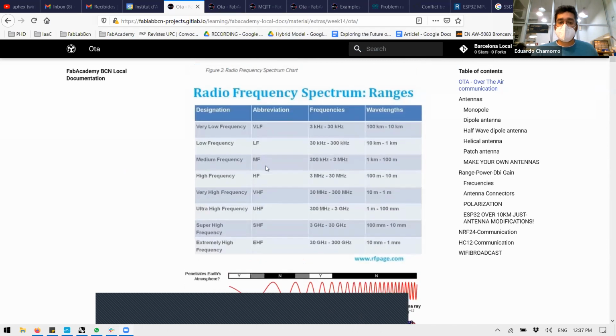Maybe you are familiar with UHF. That is what is usually used in radio signals. For example, police stations usually use VHF or UHF, the lower spectrum, around 300 to 900 megahertz. And above the gigahertz, we call it super high frequency. For example, one of the reasons that now everybody is freaking out, and at the same time thinking everything is going to change, is 5G.